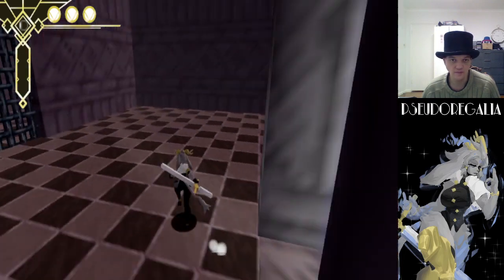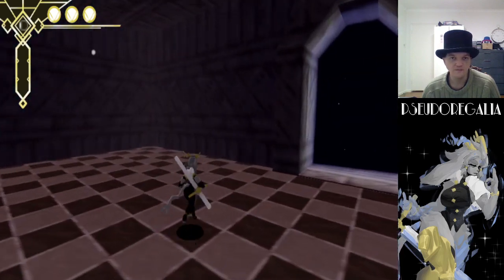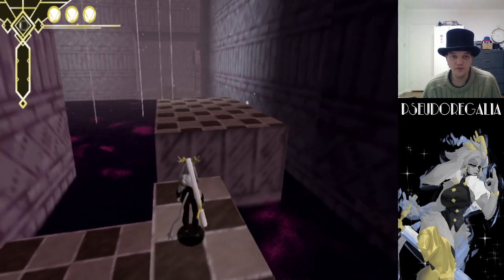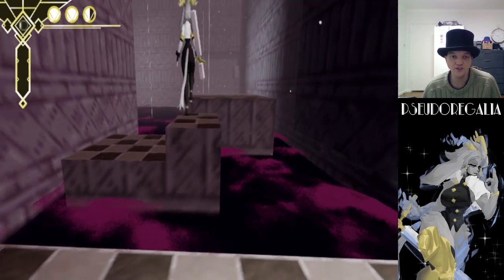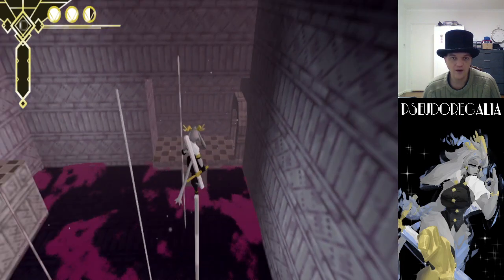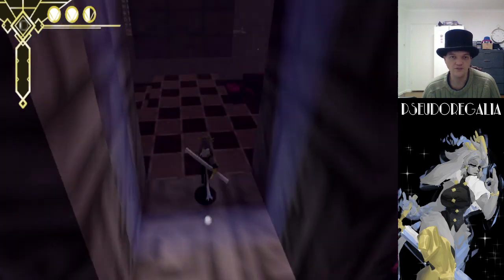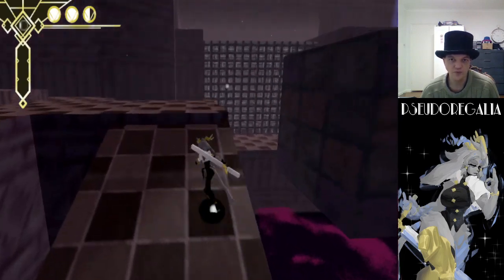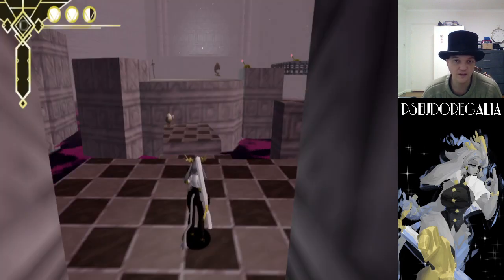Alright, let's go through this door. And reach a dead end, dumbass. Alright. A whole bunch of stripper poles. And I somehow missed all of them. Go that way or that way. Oh, I'm so goated! There's nothing on top of there. This puts me back here. Well, it doesn't put me back here. I should say it puts me here. So this puts me in this big ass room.